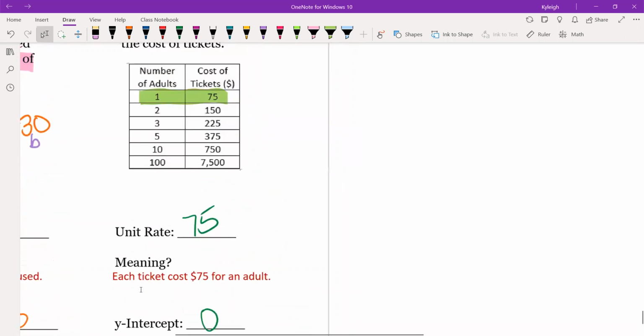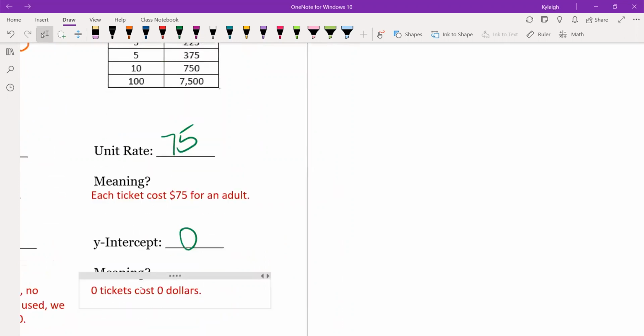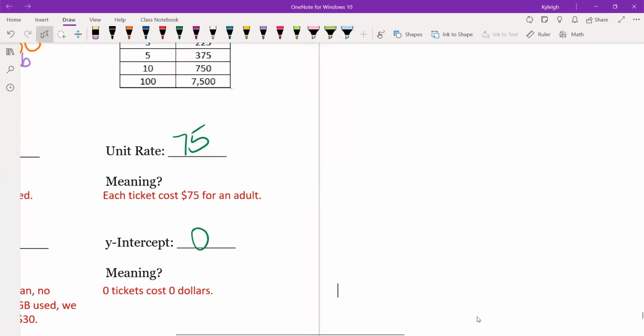So in this case, there's no starting fee. Like sometimes when you go somewhere, let's say Top Golf. I don't think this is true, but let's say Top Golf. Even if you don't play, there's still like an entrance fee to get in. So that's kind of what we're saying, that in this case, there's no entrance fee because there's 0 tickets. Okay. Let me know if you have any questions.